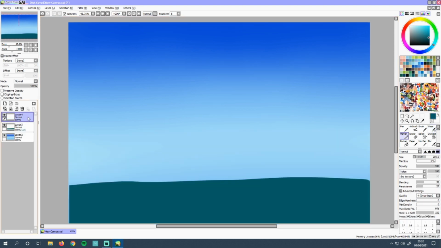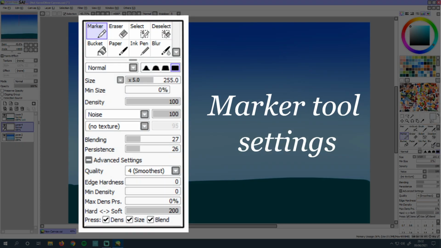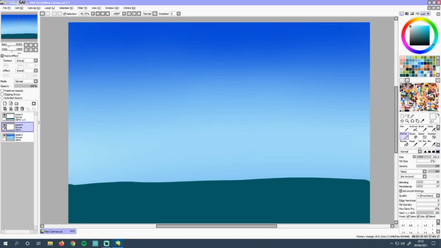I'm going to create a new layer, and I usually place them underneath the grass. And in this new layer, I'm going to select the white color. And you can see the settings for my brush here. Right now the size is going to change depending on the cloud. Now the best part of this tool is that even though I have the density to 100%, it will simply create a color, and then the more I paint on top, the whiter it becomes. So this is great to start creating some volume in our clouds from the get-go.